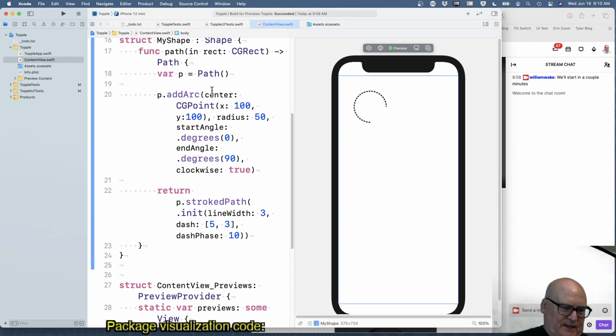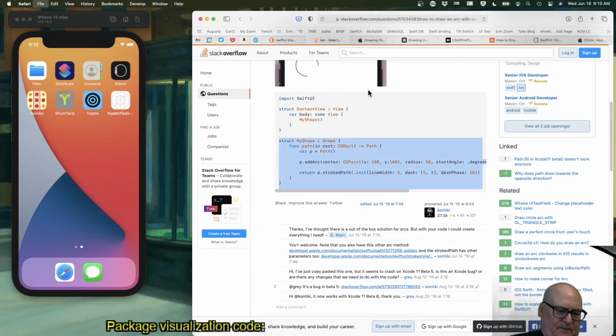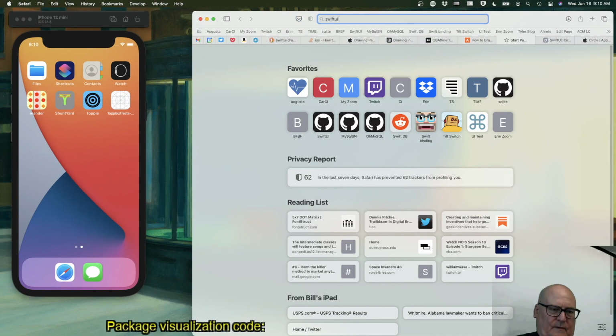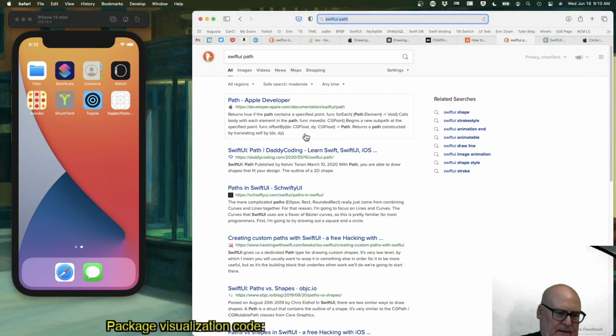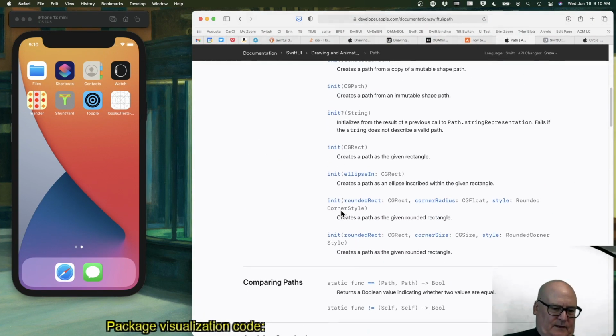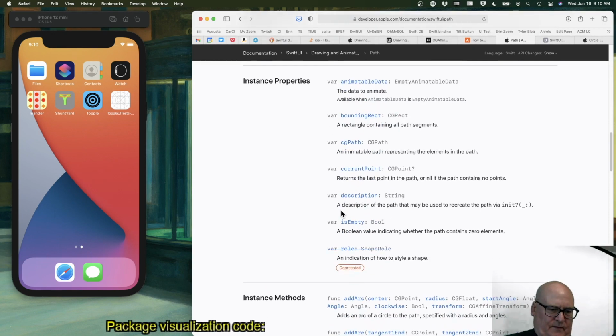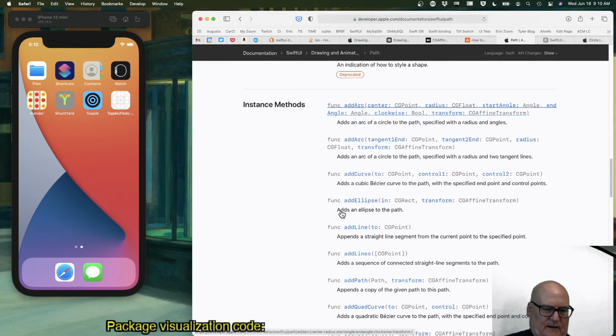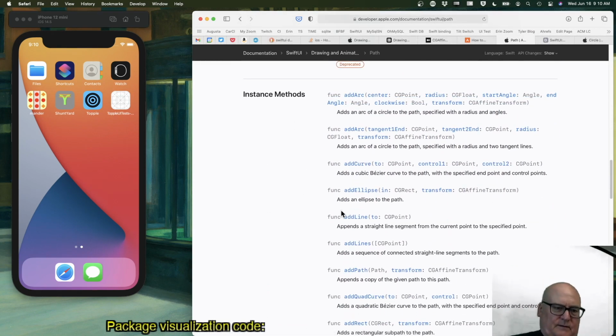All right, so I guess we'll go look up path.addArc. And that may be a... Oh, it is a SwiftUI. Okay. The outline. Add an arc of a circle.